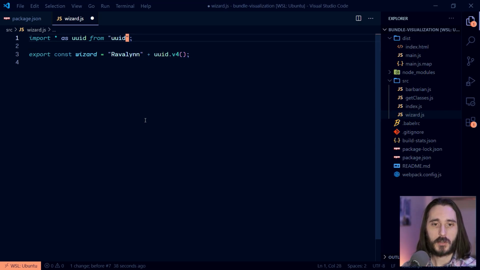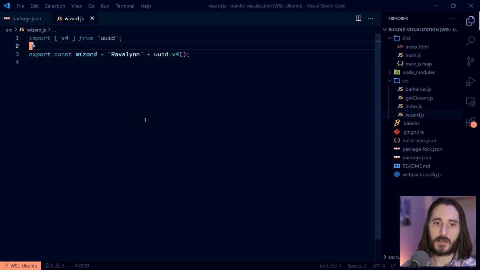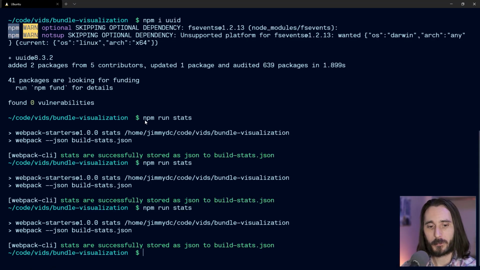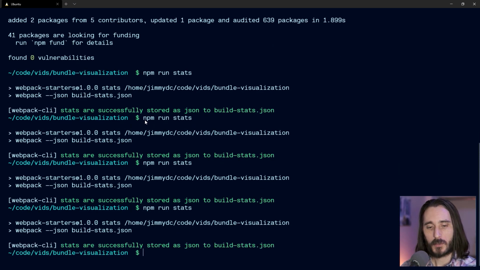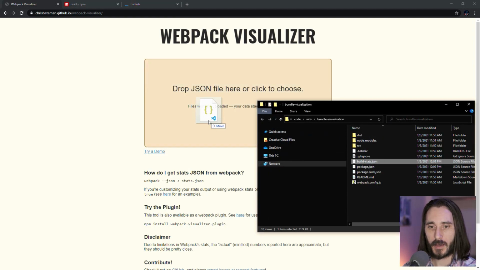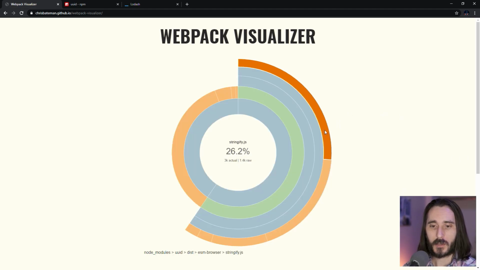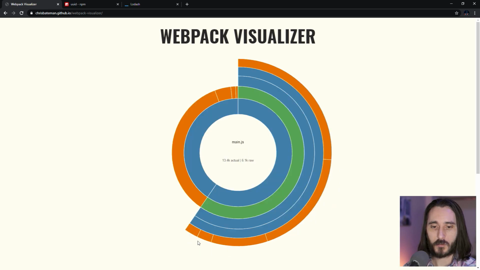So finally, what I'm going to do here is instead of importing all this way, I want to see if I get the same result destructuring v4 off of this, to see if it's properly handling ES modules when we use this. So we'll go all the way over to here and we'll say, let's just call it v4. And you could rename this like they do in their docs, but I'm not going to for our demo. Build, go back over here, reload, kick this on over here, build stats. And that looks the same. So 13.4K, if you remember the number. And then notice we still have the stringify, RNG, v4, etc.